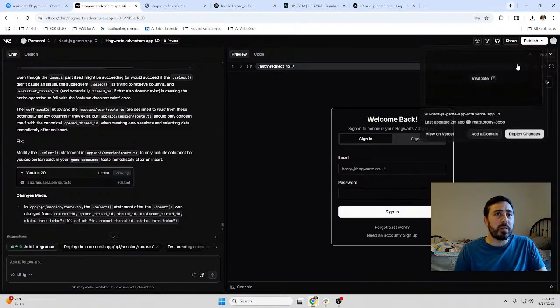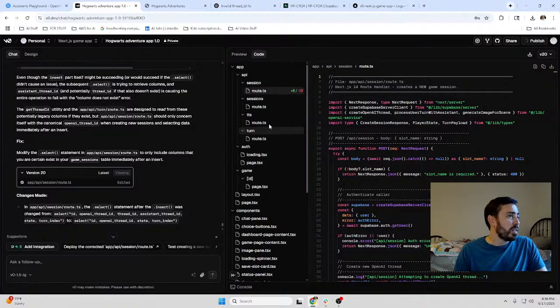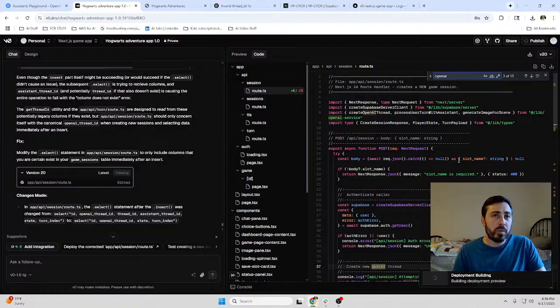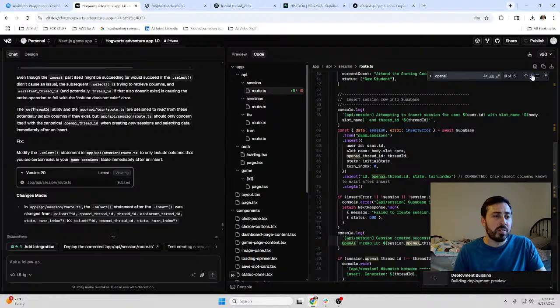Okay, so let's look at the routes. You know what? Let's just go and take a look. Session route. OpenAI thread. Let's see if it's still doing the right thing or not. OpenAI thread ID is the thread ID. There you go. I think you're pulling it in correctly.